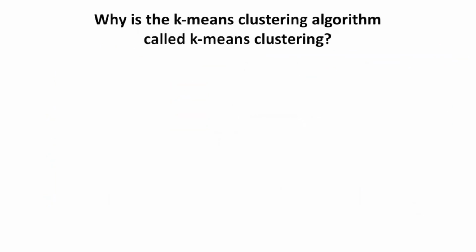Now, why is the k-means clustering algorithm called k-means clustering? The k-means clustering algorithm creates k representations for k clusters. To create the representation of a cluster, the algorithm computes a point that is in the very middle of the cluster. For example, if you have these points in a cluster, then the very middle of the cluster will be, say, this one. As a result, this will be considered the representation of this particular cluster.